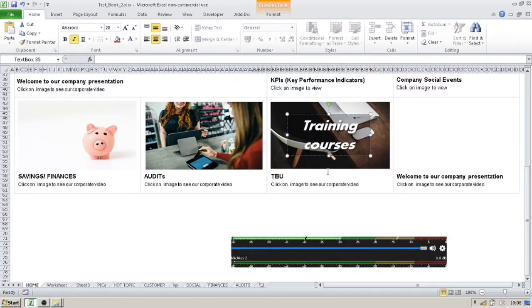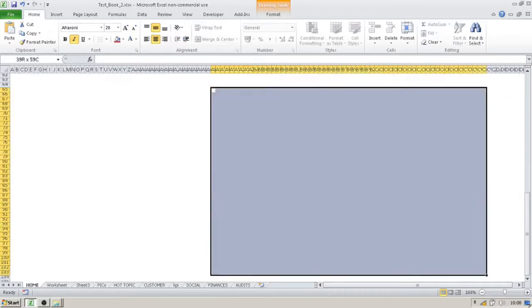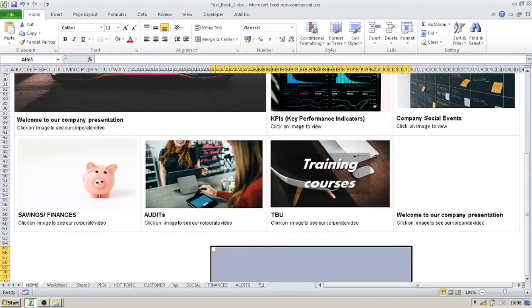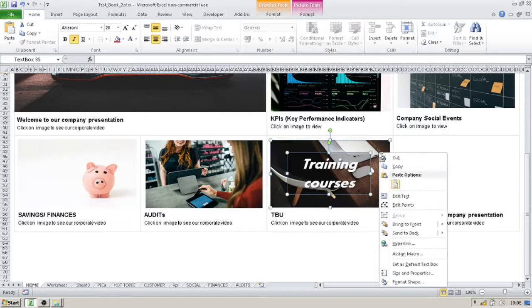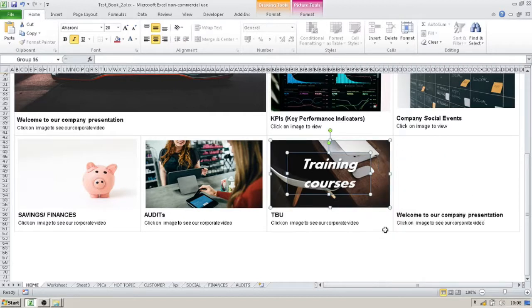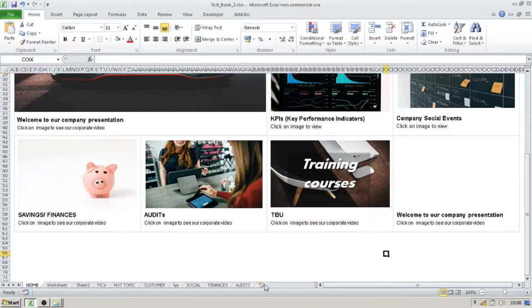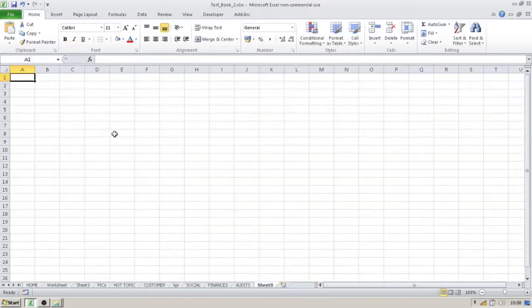So if you remember rightly, we want to make that a group. I've selected that text box, press Control, and click on that back image, then right click to make sure it's all selected and select group. Maybe create a tab that says training courses, training.